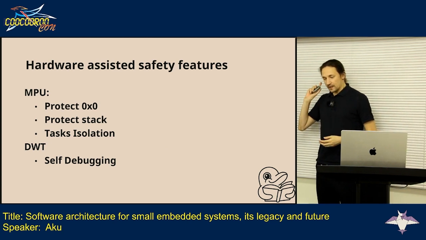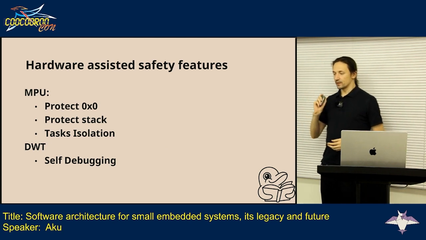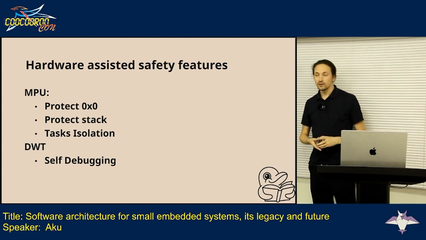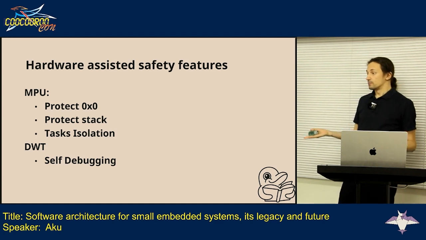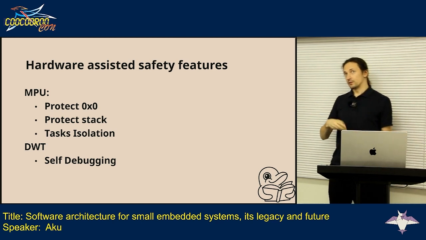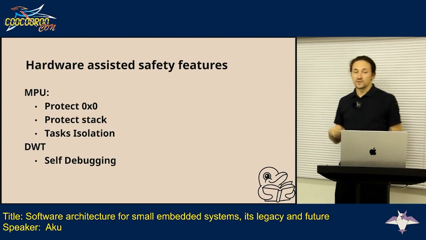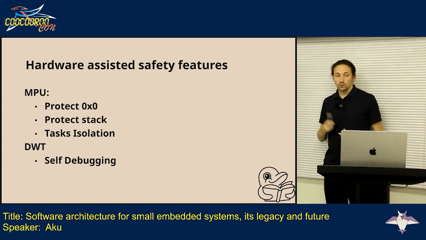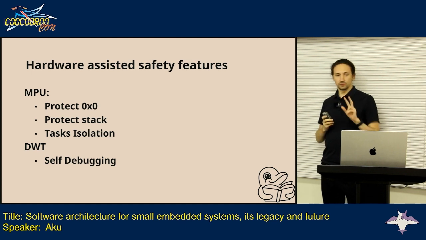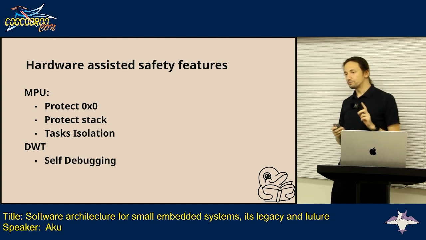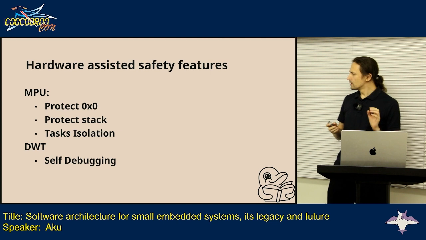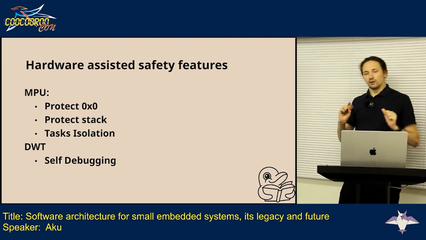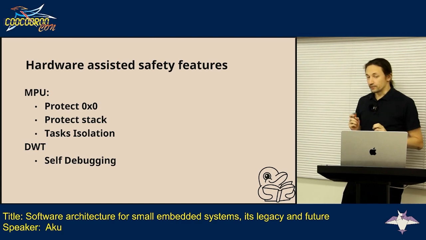But that's only in software. 20-30 years of microcontroller development brought us a lot of different tools that we can also use to assist our software to be smoother and to run better. We'll talk about two different blocks. One is the memory protection unit. The memory protection unit was designed to protect access to the memory from your microcontroller.